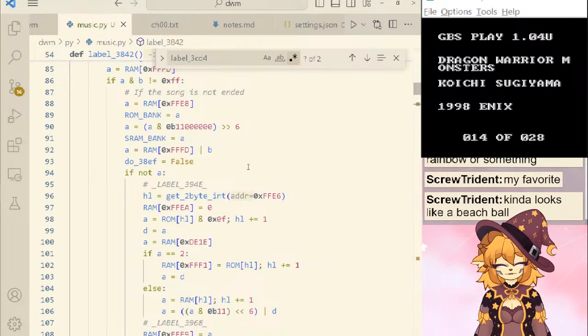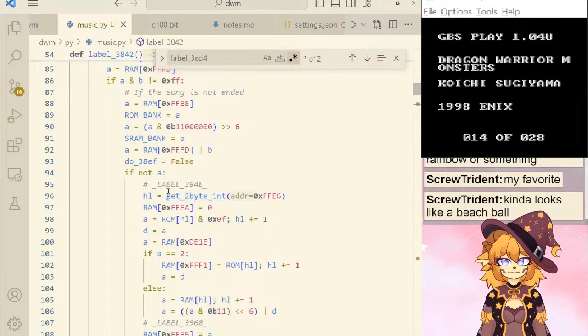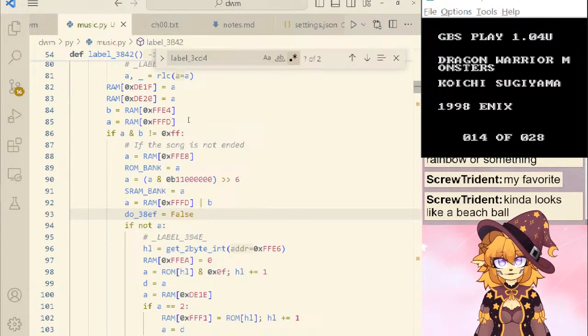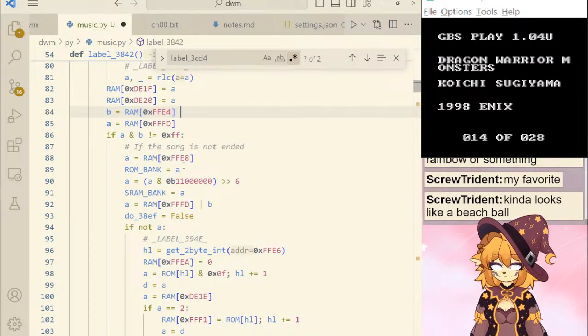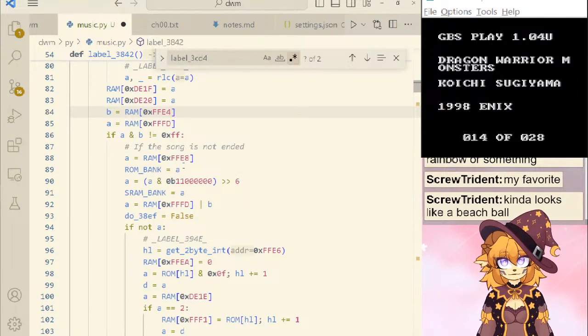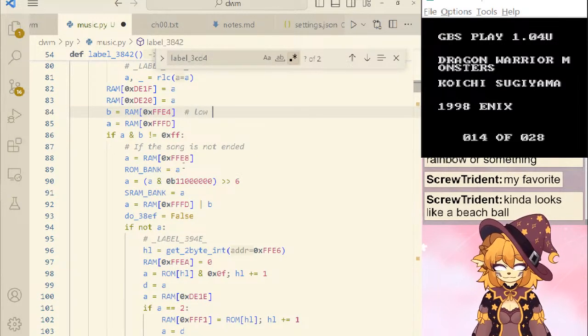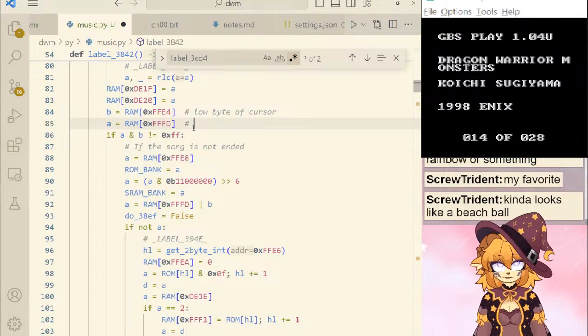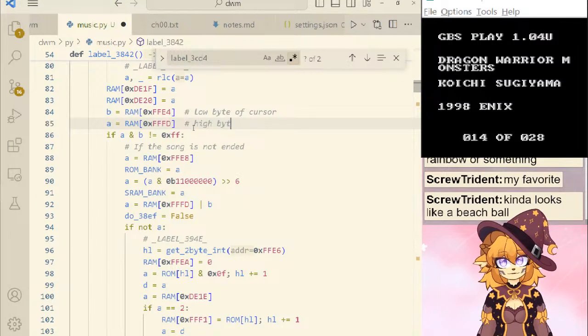Yeah, okay, so this section up here seems like some sort of initialization, which would make sense. That's saying the cursor, this is a low byte of the cursor. This is the high byte.